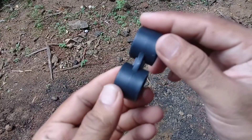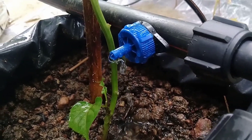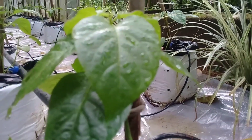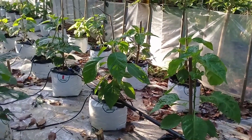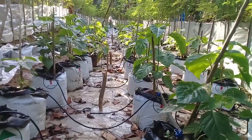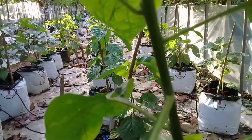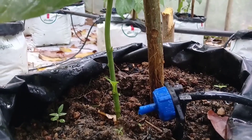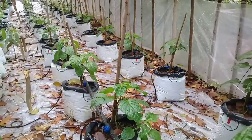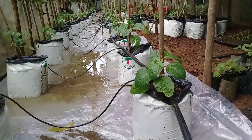If you have large and thirsty plants like tomatoes or cucumbers, you can run a separate ring around the root area of each plant by taking a T off the supply line and using another T to loop around the plant, as shown. You can further control your network by adding inline valves at each subsection, allowing you to turn off areas that don't need as much watering. Valves are easily added by loosening the ring clamp, cutting your pipe, and pushing each cut end into either side of the valve. You can also place valves within individual beds for even more targeted delivery. Pegs can be used to secure the dripper pipe and stop it from moving. The system is reusable, ultra adaptable, and can be extended where necessary.